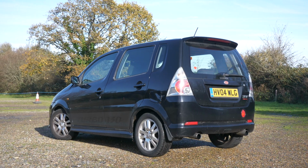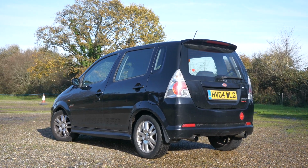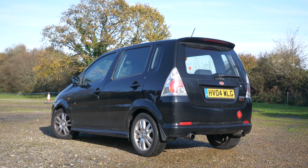It has shocked me at how cool it is, how quirky, how fun, and just how much design and thought must have gone into this to actually get it right, considering the price and this being the entry into the UK. When these first came into the UK, this and the Copen were just being introduced into the UK market from Japan, and I think they hit the nail on the head. It just didn't take off, I don't think.